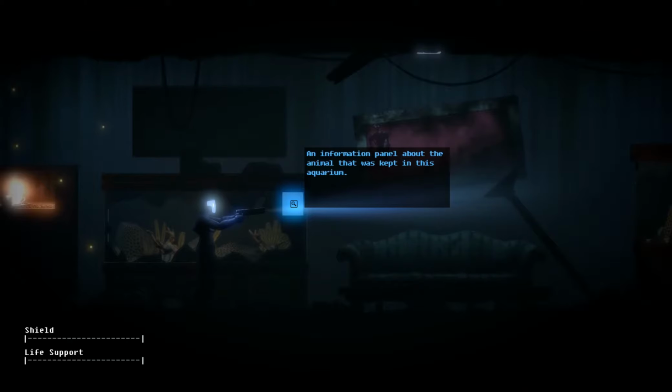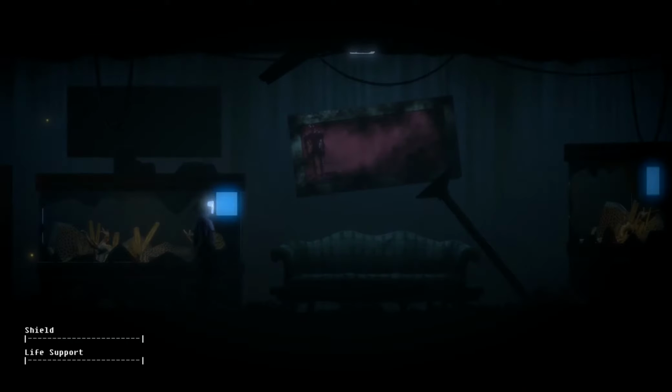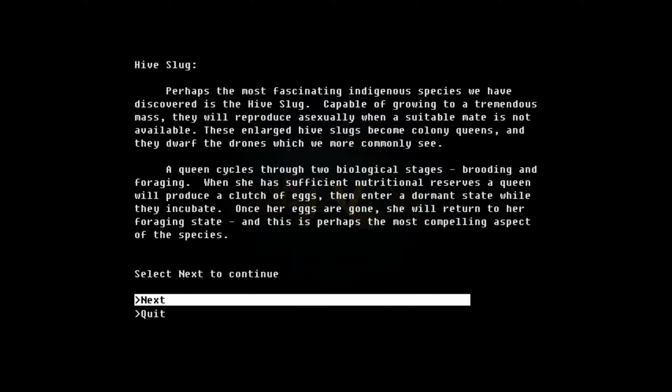Information panel about the animal that was kept in this aquarium. Hive slug. Perhaps the most fascinating indigenous species we have discovered is the hive slug. Capable of growing to a tremendous mass, they will reproduce asexually when a suitable mate is not available. These enlarged hive slugs become colony queens and they dwarf the drones which we may commonly see. A queen cycles through 2 biological stages, brooding and foraging. When she has sufficient nutrient reserves, a queen will produce a clutch of eggs, then enter a dormant state while they incubate.